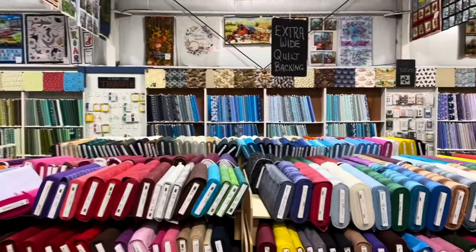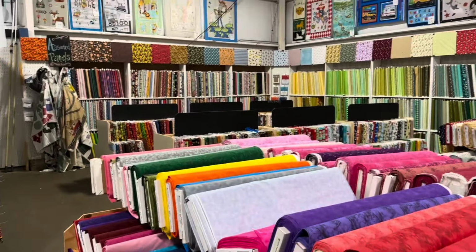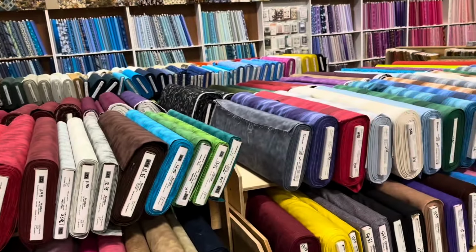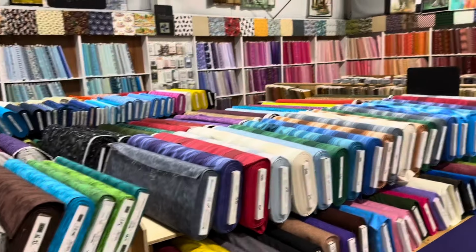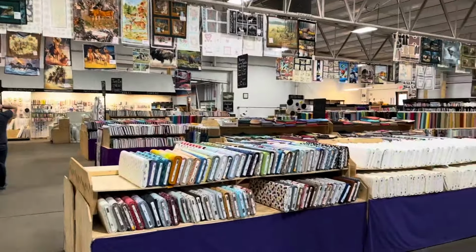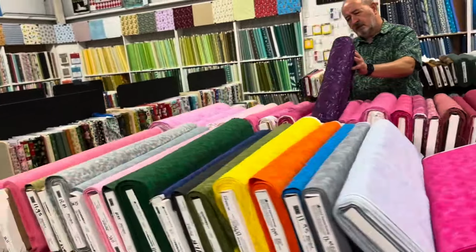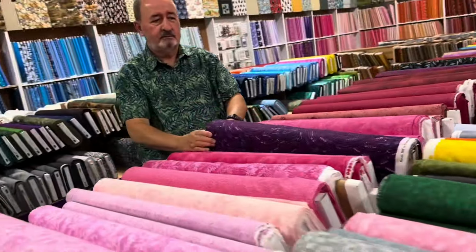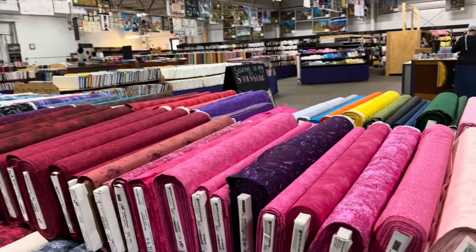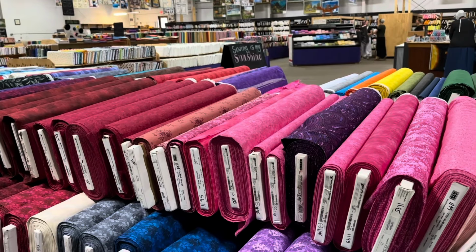This place is huge. Your prices are about the same. Yeah. This is extra wide back, you know. Ooh, it is. Well, we're doing more than looking, but do you mind if I video in here? Thank you. Great store. So Walter says this is wide back. Oh, I may have to buy some wide back. $13.95. I like that one too. $13.95 for a yard. So that works out to what, about $16, $17? That's still a lot less than what I pay for wide back at home. At home, the average is $30 Canadian.